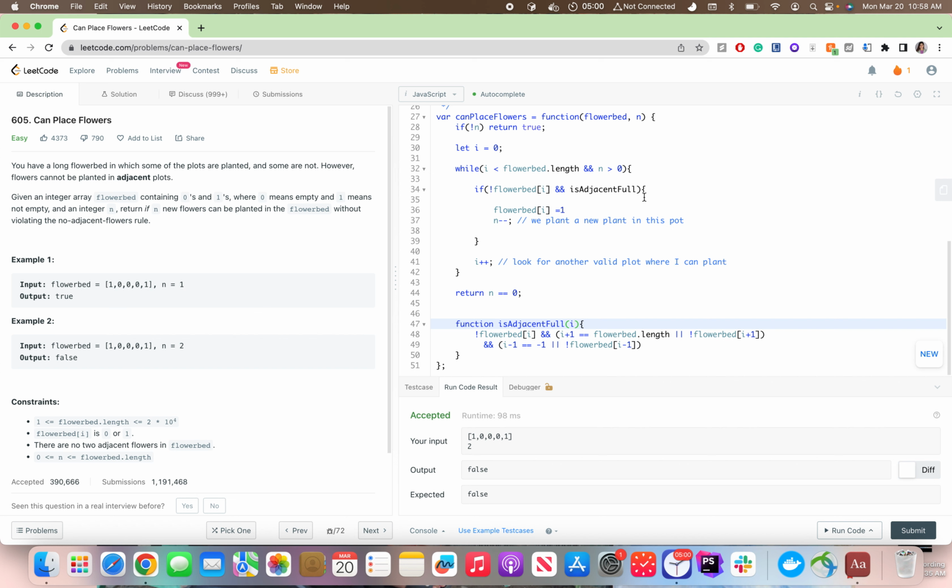So if I'm passing I here, then this will return. So this is just for adjacent check. So this is checking if left is full or not. Constant each left full or each right.